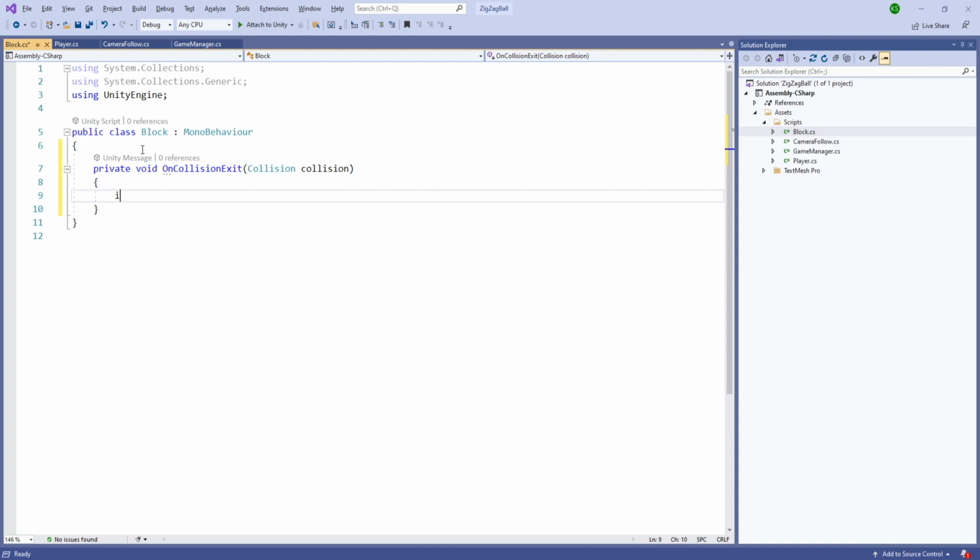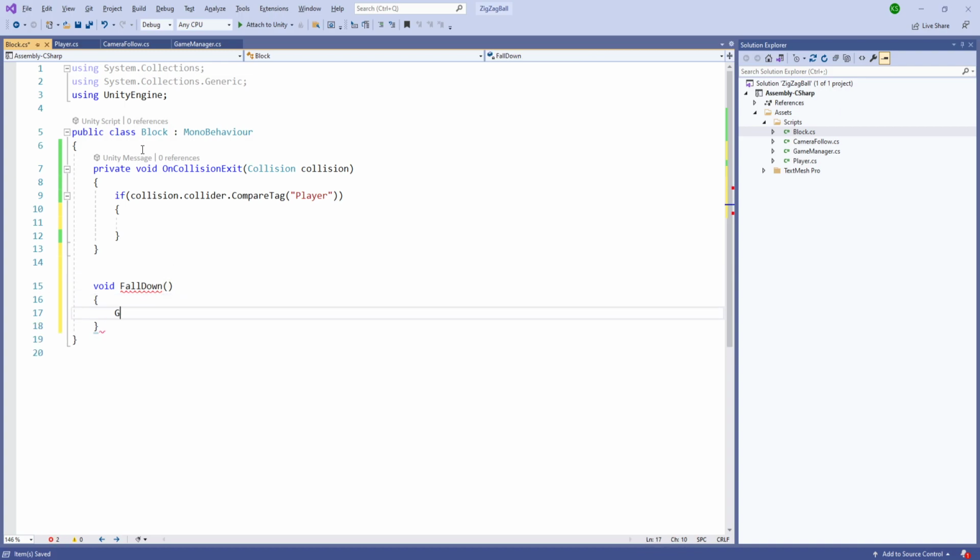And let's check if collision.collider.CompareTag, and if the player has exited. So this one's for the block, and if the player has exited, then the first thing we are going to do is GameManager.instance, and we need to set up the game manager, and let's call the fall down method here first.